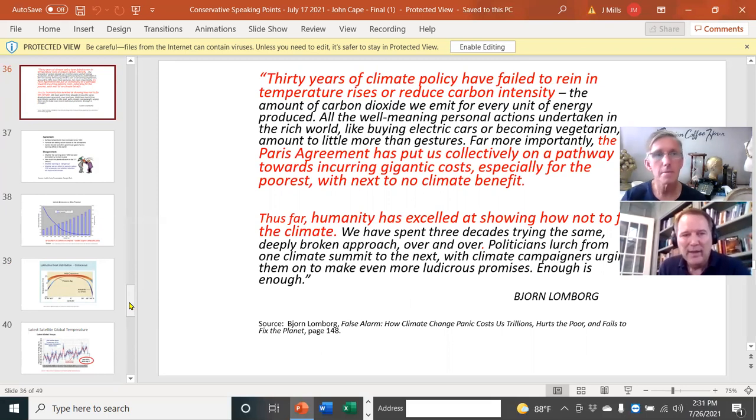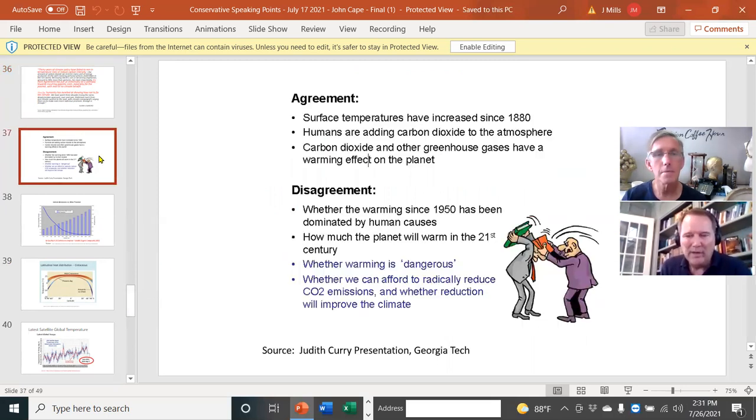The next slide talks about a woman named Judith Curry. And she was the department head of, I think, the Georgia Tech, I believe it was the climate program there. That may not have been the exact name of that department, but she's made some very interesting observations. She too used to be on the side of the IPCC and came across from the dark side back to a side which is much more circumspect about what's going on.